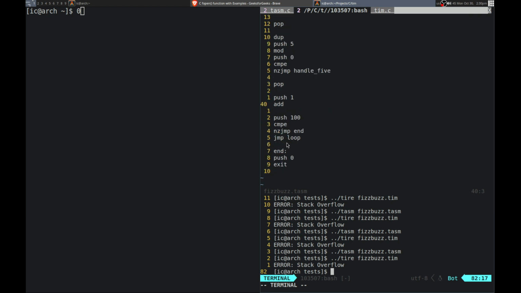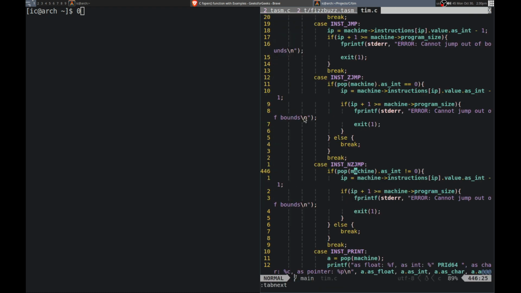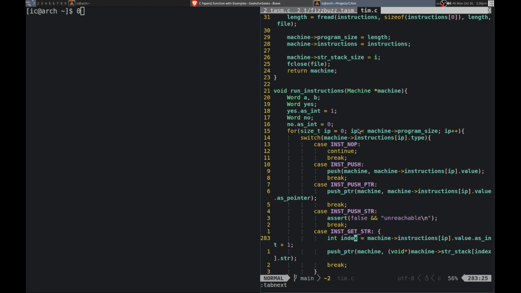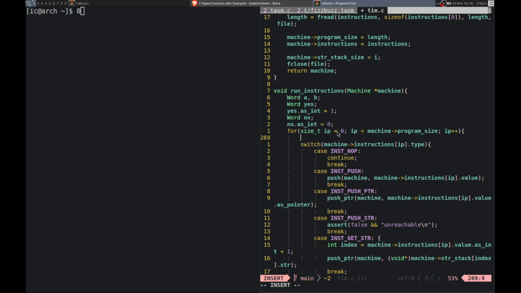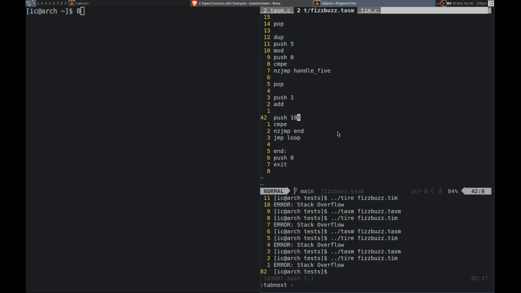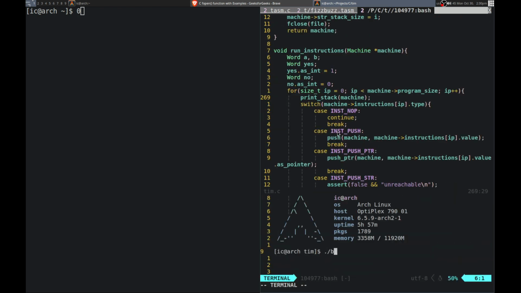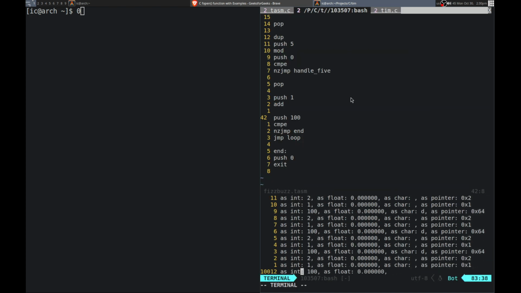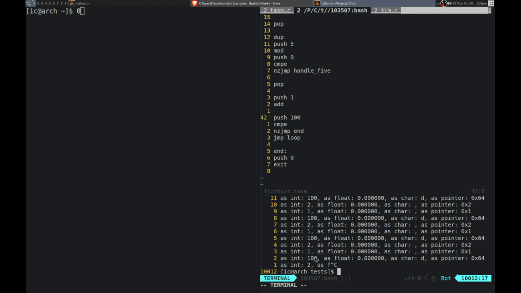It still doesn't work, but I think let's print the stack on each iteration, and then we'll be able to see what's happening. If we do this again, that's what it does.